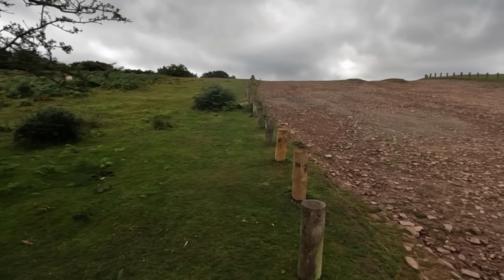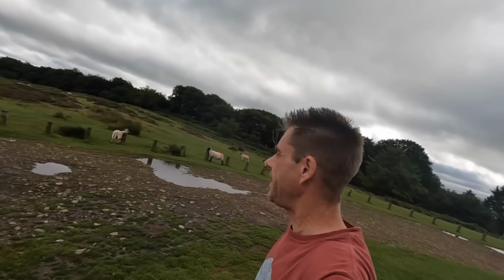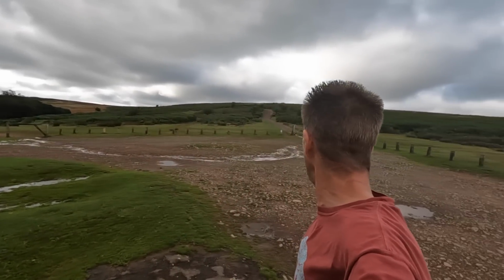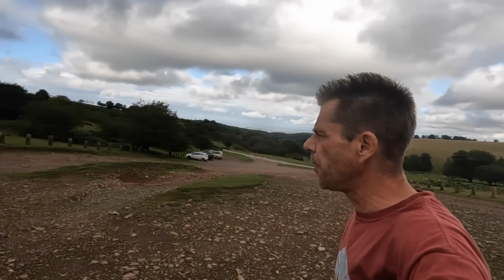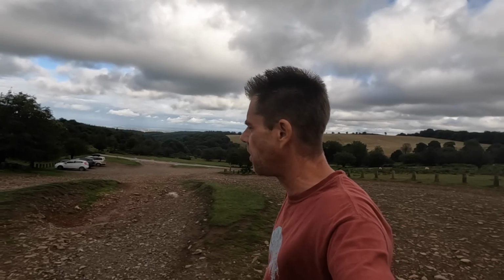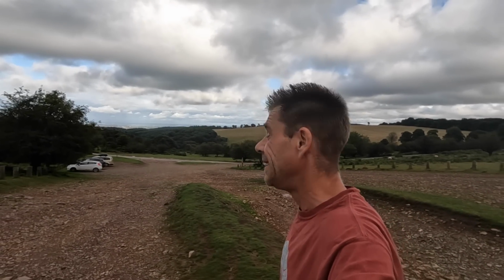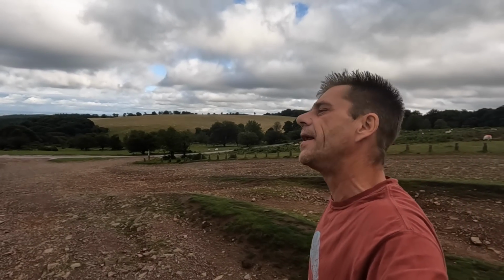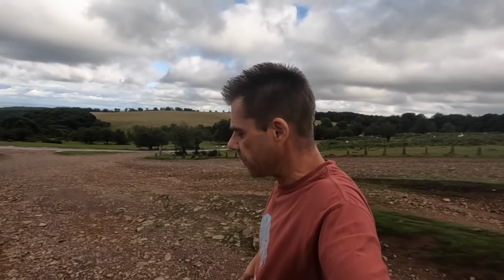Can you bosh over the top? Let's have a peruse. There is a spot. I'm not sure you'd want to drive your car up. It's not the best, but a little house thing over the way. I don't know. I'm not too fussed about this spot. Not a bad little one. Obviously, can't park here. But this wasn't my chosen spot. The third one is. I think it's going to be the same. I think it's going to have a sign. But yeah, let's check out the next one and then work our way over to that.